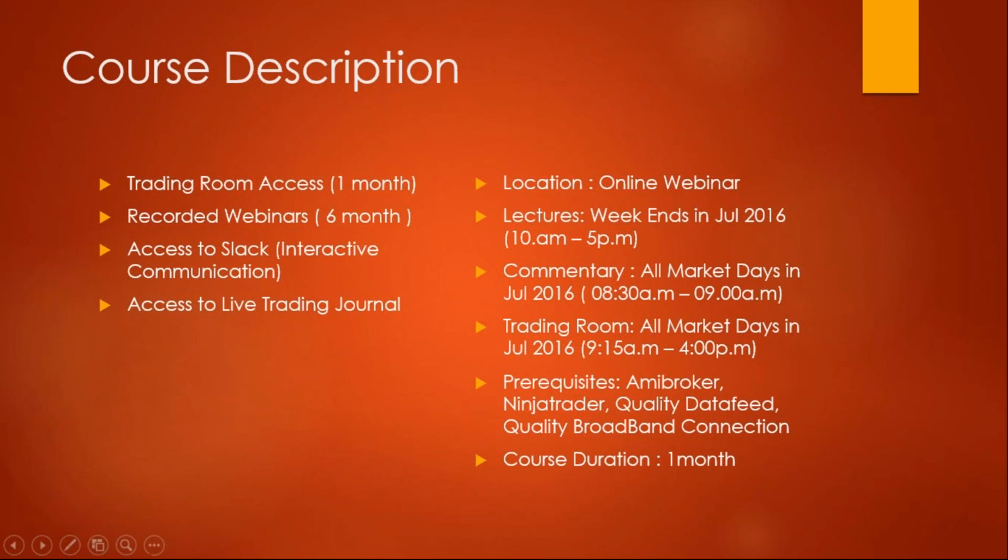Prerequisites: you need to have AmiBroker or NinjaTrader, a quality data feed, and a quality broadband connection. All you need is to spend 1 month of your time with us, right? Even if you are a working employee, you will get access to all our recorded webinars. You will get 6 months of access to the live webinars. Even if you miss something during market hours, everything will be recorded, all our lectures and commentary. Of course, the trading room is not recorded because it requires enormous bandwidth. Otherwise, all the lectures, webinars and commentary are recorded. Anytime you can go and rewind and play back as many times as you want.